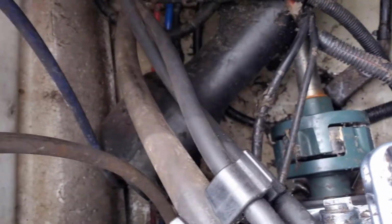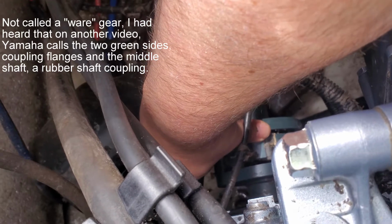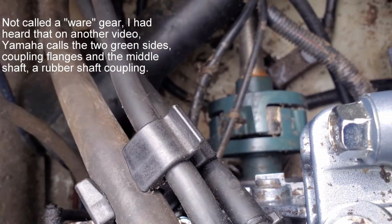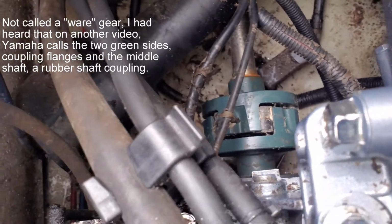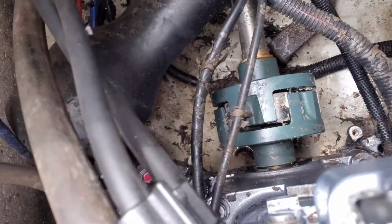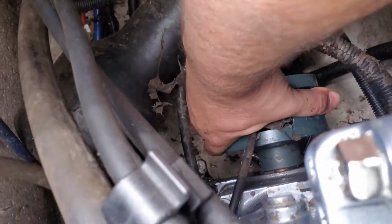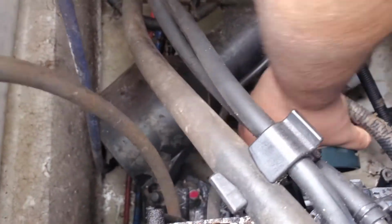One other thing I wanted to try to get to is this gear here. It's called the Ware, W-A-R-E gear. And my concern was whether the engine was seized up at all. There's a little plastic cover that just sits on top of here, and it needs some bolts anyway, so it was just easy to take off. But this gear is what turns the crankshaft. So if I can freely turn this with my hand, then it tells me that the engine at least wants to turn over and can turn over.